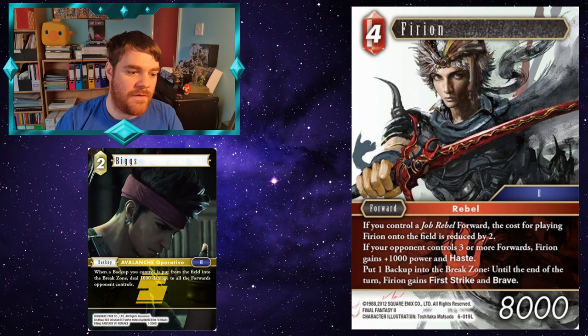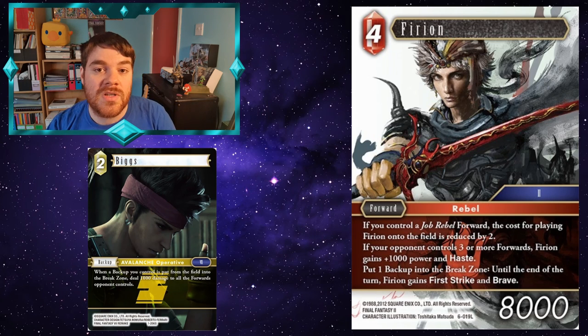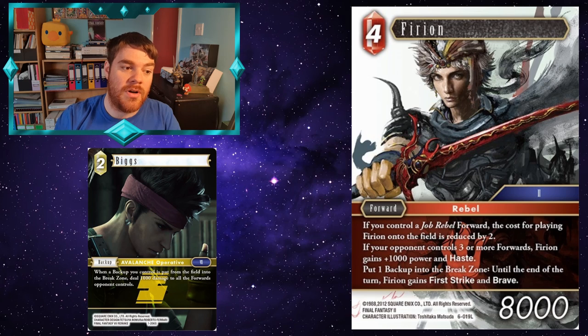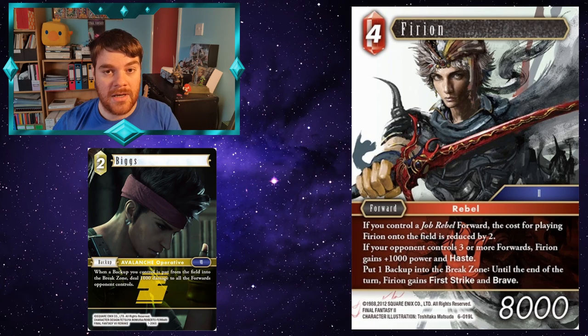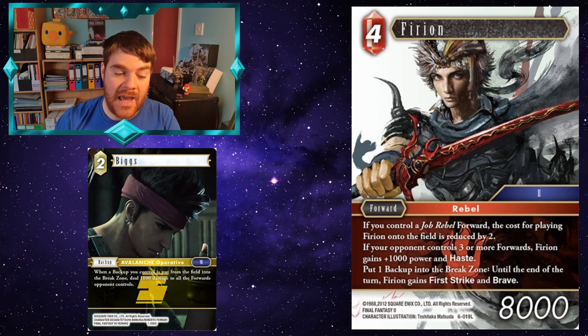Firion, obviously, if you put one backup into the break zone, until the end of the turn, Firion gains first strike and brave. So you can use this as a defensive maneuver as well. So your opponent attacks with something, you can put something into the break zone. Biggs will then deal 1,000 to your opponent's forwards. Firion gains first strike, which means that he is then effectively a 9k blocker.